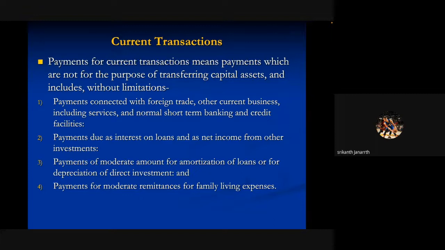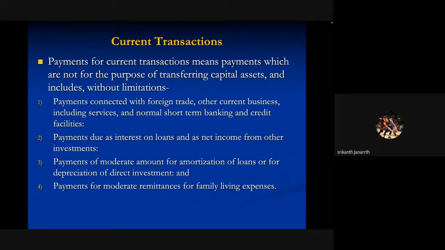Those are considered as payment of moderate amount. So this is the word called moderate amount, which they interpret as a current transaction, not in terms of investment, but in terms of whatever you borrowed or lent in the form of a loan. Because we can lend as a bank, we can lend loans, and as a customer they borrow loans from an overseas lender, right? They need to pay. So likewise, the people are permitted to exchange a loan, and there is an interest payment involved. There could be amortization where the loan will be divided into the maturity period and you pay, and there will be an interest component involved. So those are considered as a current transaction.